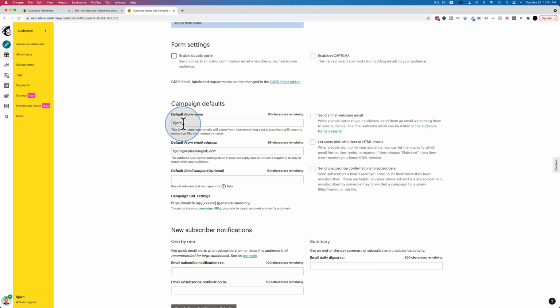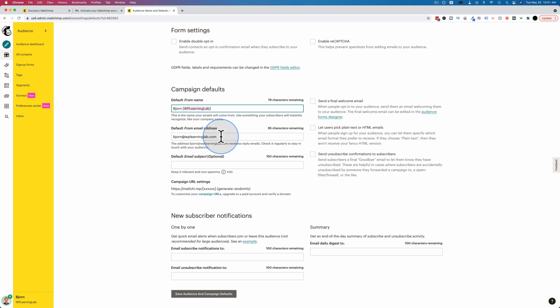The default from name is going to be my name, and then I'm going to add in square brackets WP Learning Lab. Just so when someone sees the name in their inbox, they recognize who it is. And I give them two chances in this case. The name I use, which is my name, and they might understand that that's my name from my videos or my blog posts or whatever, or they might not. And in which case, hopefully they recognize WP Learning Lab and they realize it's not just random spam, it's actually something they requested. So that's why I add those two in there usually.